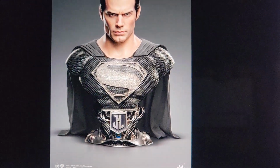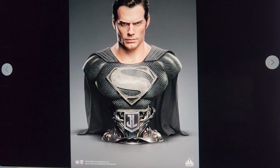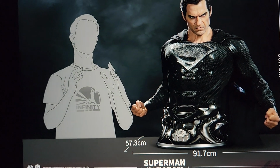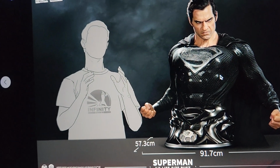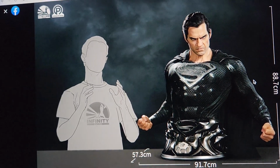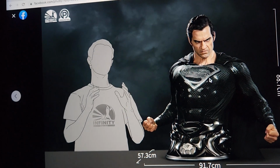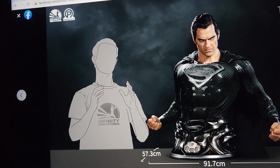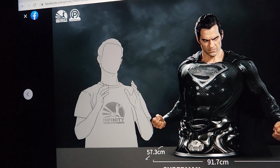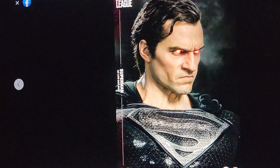This one looks kind of bland. And I'm pretty sure this is just sculpted and then a fabric cape, where they said they used silicone prosthetics for the suit. So I'm guessing it's probably similar to the Prime 1 Superman suit, which I actually really like. And they probably did the metallic silver underneath for the body frame. So I do think the suit is better.